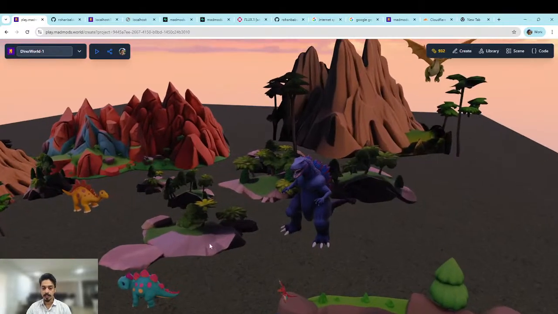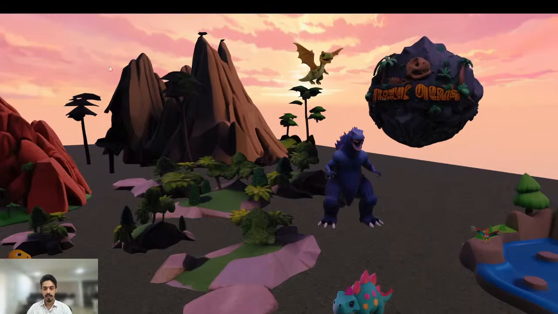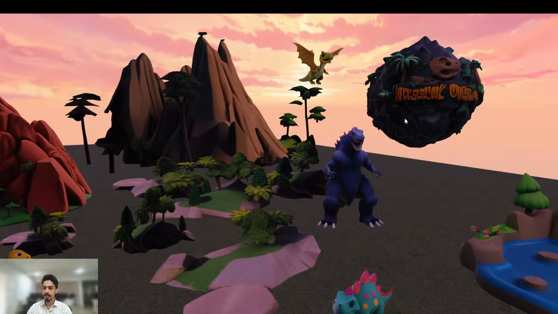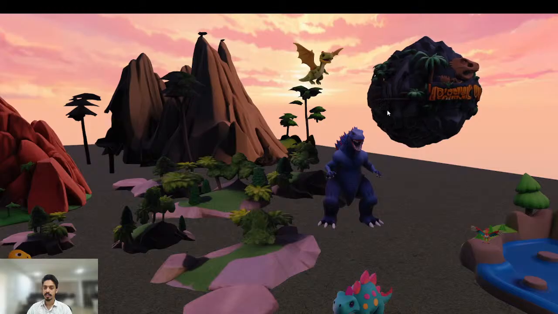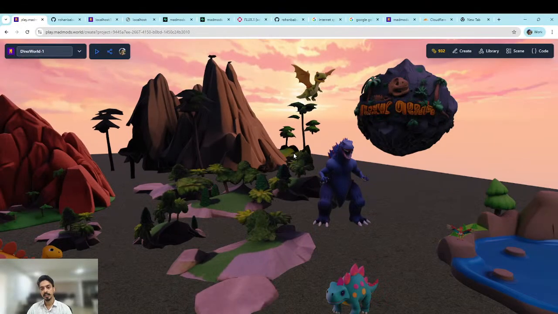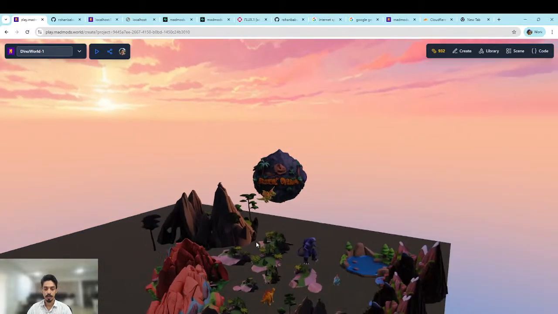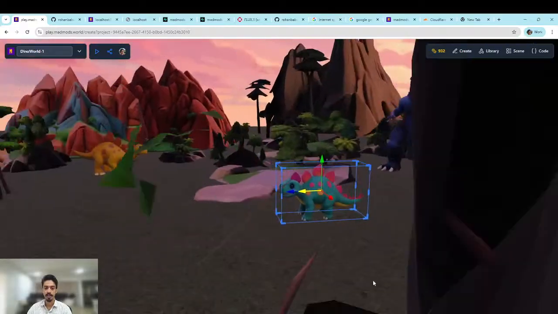Now these objects are also interactive. What that means is when I play here, for instance, I have the play button up top over here, if you can see. When I click it, you'll notice that this floating ball here is also rotating, right? Now I press escape, I'm back to my editor mode. It's rotating there because that object has been programmed to be rotating, okay? So when I click that object, I can click on the code and see that there is some code for it which causes it to rotate.